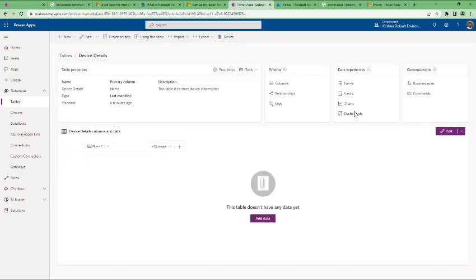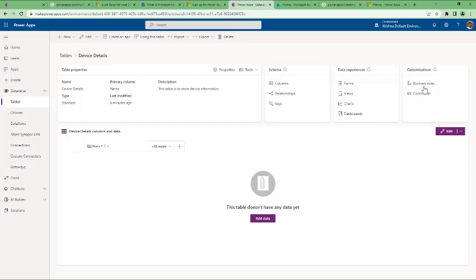Charts are the reports, and dashboards is again a reporting structure, and customization is business rules and commands. Commands again, we are not going to cover in this. And business rules are something I define to implement the exceptions or implement the rules on my data. What exactly does that mean?